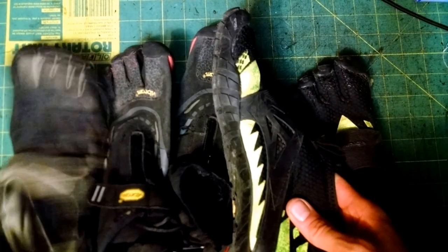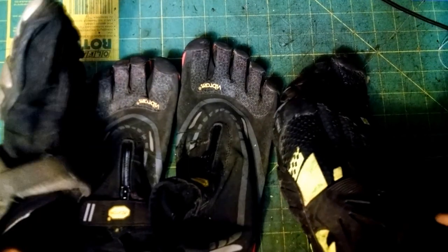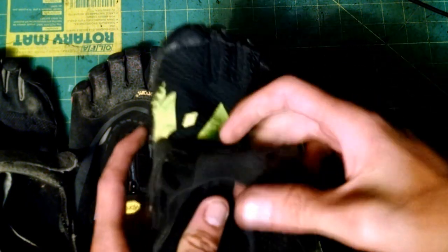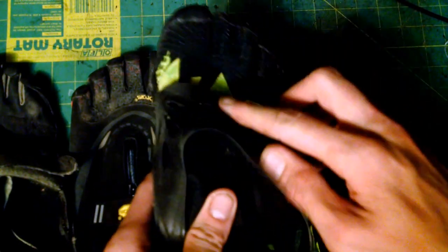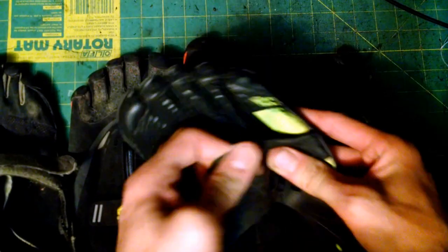These two pairs are nice and tall high tops, while this one is kind of short. The high tops keep stuff out a little better. For closures: these have zippers, laces, and velcro; these ones just have velcro; and these have laces, velcro, and a strap. The strap is molded rubber — like the kind they make logos and keychains out of — it's pretty tough stuff. I don't think it'll rip. Maybe UV damage over time, but Vibram's smart so I'm sure they put some UV protector in there.